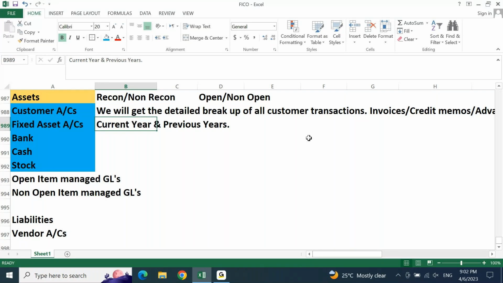And for bank, you have both accounts together. You will have open item accounts, you will also have non-open item accounts, correct? Because if you're talking about bank accounts, we're talking about bank reconciliation statement also. To do bank reconciliation statement, you need the concept of main account and sub account. All your main accounts are non-open item managed and all your sub accounts are open item managed. You have to upload all the open item managed, which is all the sub accounts, at open item level. At each transaction level you have to upload.